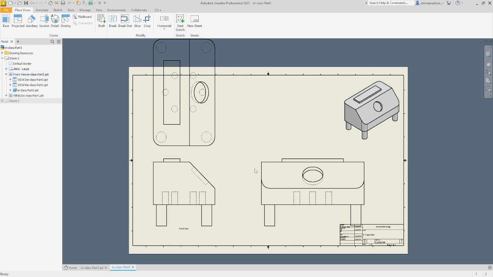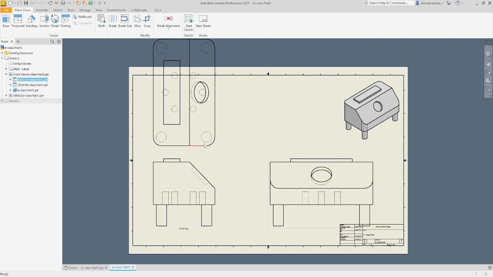Now if I wanted to move these views, I can move them, but just keep in mind that they are always in alignment with your main base view. So if I try to move it up and down, you see my mouse moving up and down. I can't actually do that. But left and right, I can move it because it's still in line with my base view. Same with this one.